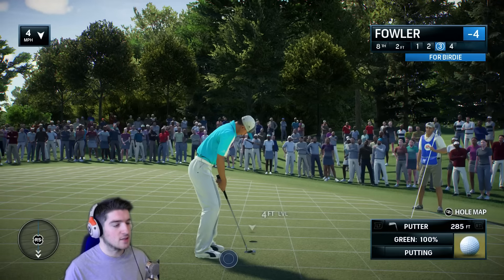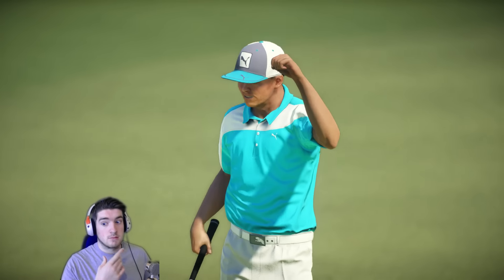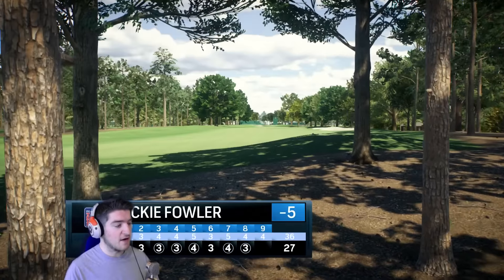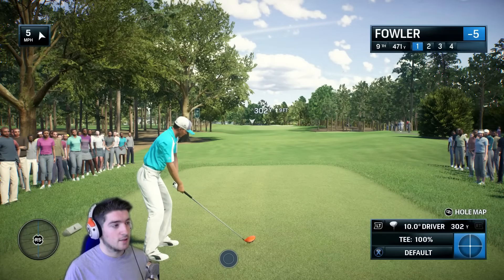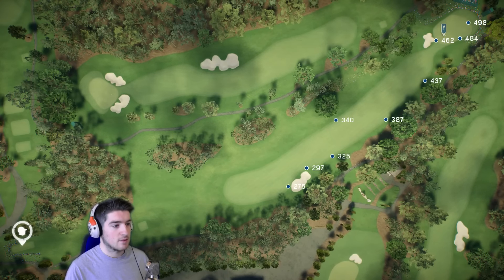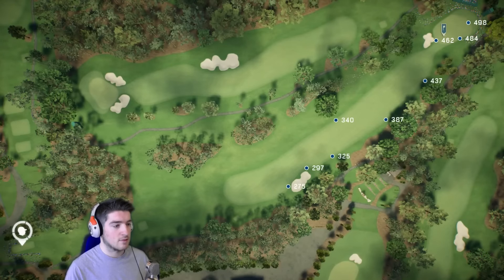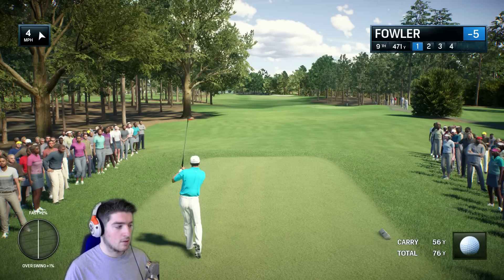If I had left it at 31 it might have gone in honestly. Just about — all right, that's another birdie, we're five under now through eight holes. We could be a lot better honestly. That's the way these 59s are going to go though — you need everything to go in your favor. There's no surprise why the Rory McIlroys and the Ricky Fowlers are known around here, this is just a great driving par four.